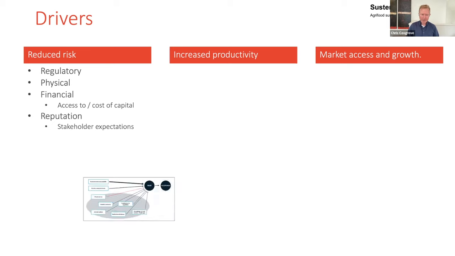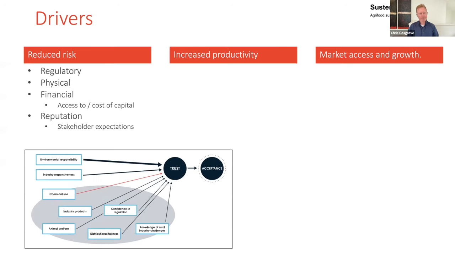negative perceptions. I haven't put a title on this, I'm sorry, but this comes from an annual trust research study, which all the agricultural sector R&Ds contribute to. It looks into community trust. And it finds that the two biggest drivers of trust among the community for agricultural industries, and trust in turn leads to acceptance of agricultural industries, are environmental responsibility and industry responsiveness to community concerns. So if a whole industry wants to demonstrate environmental responsibility, and that they understand and respond to what's important to the community, then a sustainability framework at industry level is the obvious no-brainer way to do that.